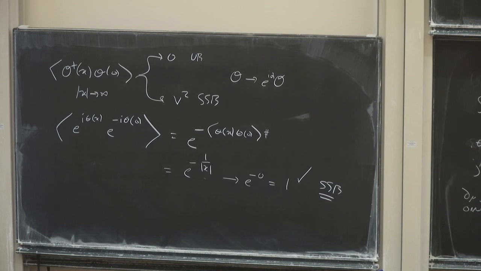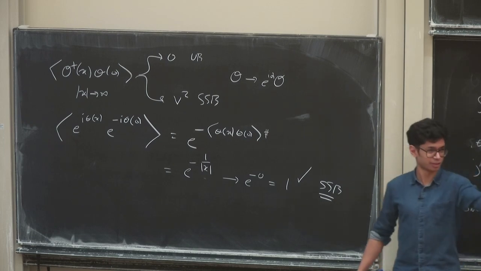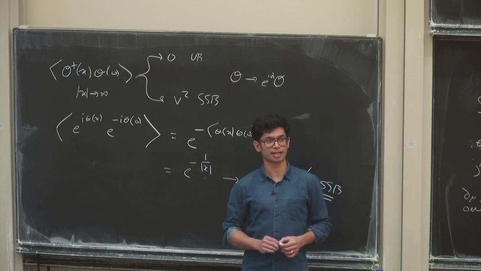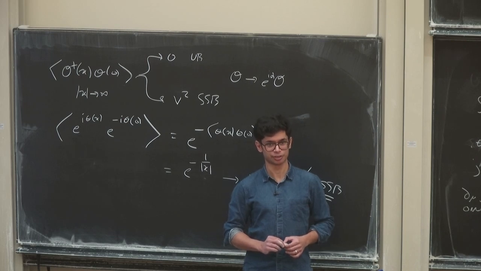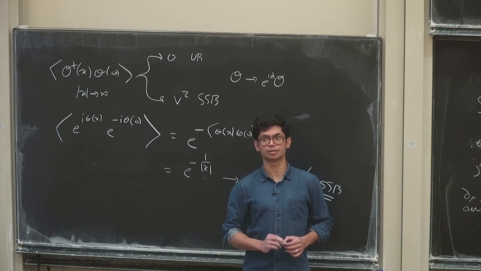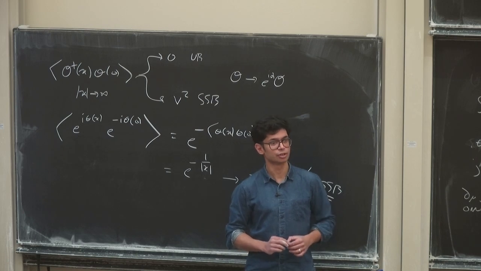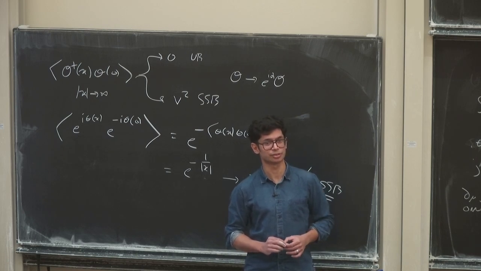Any other questions? Yeah. So here we are working in 3D Euclidean time. There's nothing like Mermin-Wagner theorem. Oh, no, there is Mermin-Wagner theorem. It just doesn't apply here. So this is a great point, let me just repeat that question for everyone. There is something called the Coleman-Mermin-Wagner theorem, which says that you can only break symmetries in certain numbers of dimensions. In particular, for a continuous U1 symmetry, it is 3 non-compact dimensions or higher. Okay, I see your point. You could still worry about that, but it doesn't actually play a role here.